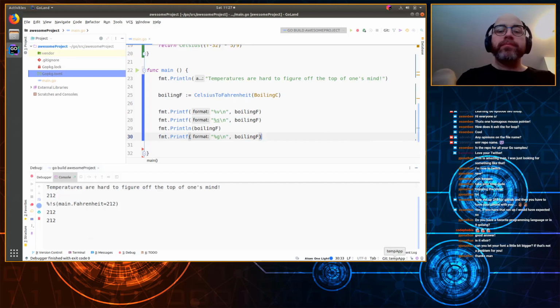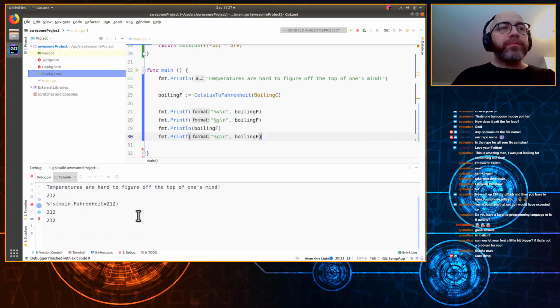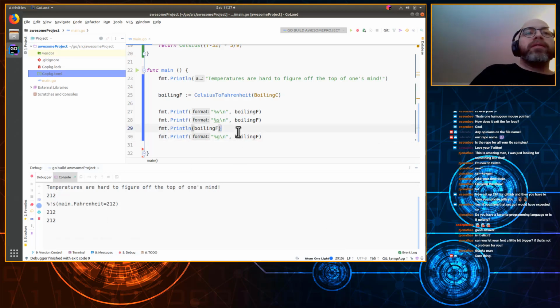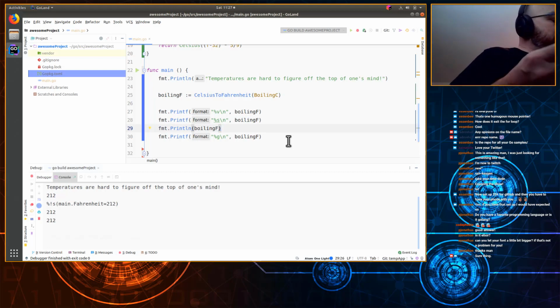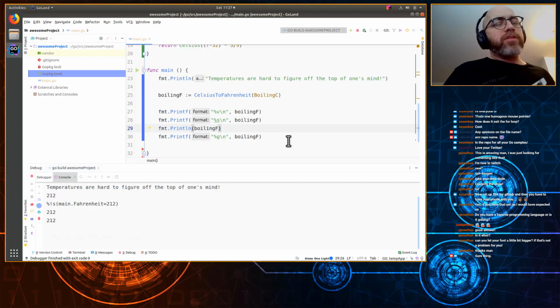There you go. So notice this is automatically turning it into a string, and with just a Println, this one is also turning it into a string and printing it out accordingly. So again, depending on which formatter or action verb is used, they call these verbs in Go.